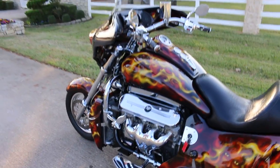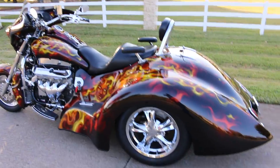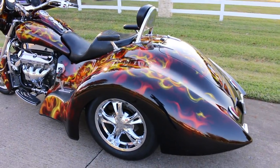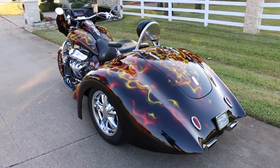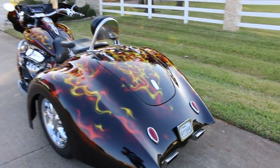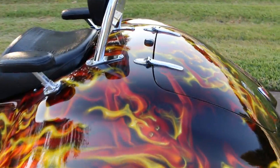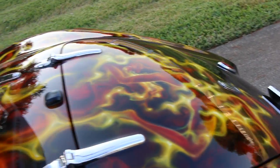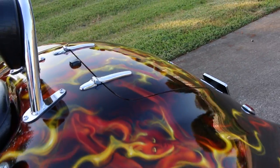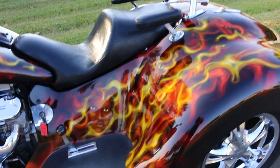If you want to look up DeSole Customs — Mike DeSole has been a custom painter for years in the Lewisville area. He also built some pretty high-performance General Motors vehicles like Camaros, stuff used on the track — really special stuff. The guy is very, very talented and the paint job on this was $20,000. It took several months to complete, lots of airbrush, lots of detail work, but it is a show quality paint job.